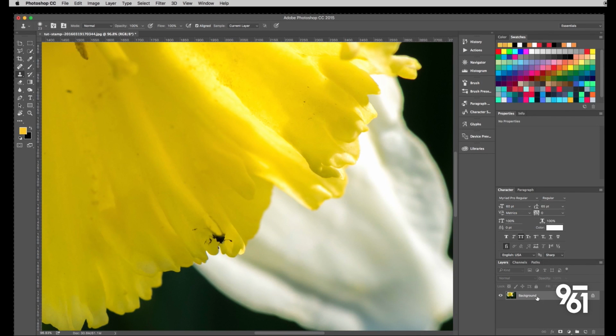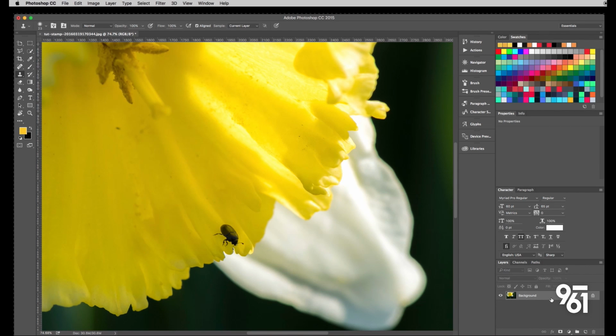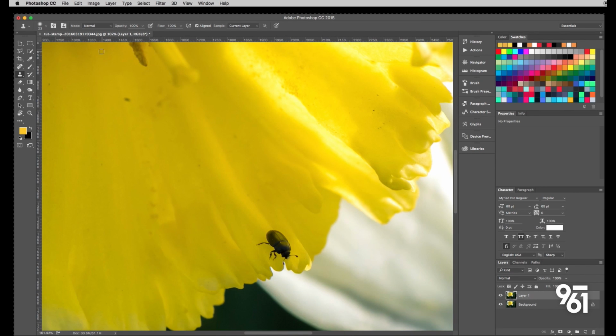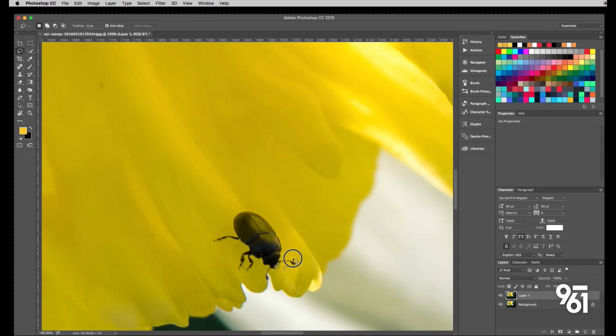I'm going to delete this layer so I have my initial layer still backed up, and do Command J to duplicate it again so I can work on this layer now. One of the features that Photoshop offers, which is really interesting, is the content aware fill tool. This is how it works. So you make a selection first. So I'm going to use the lasso tool to surround my beetle with the selection.